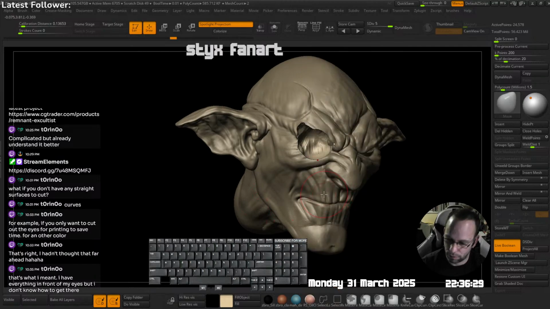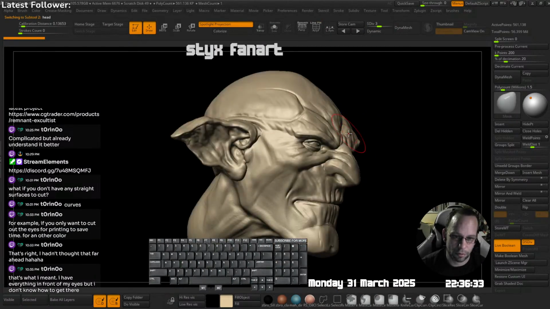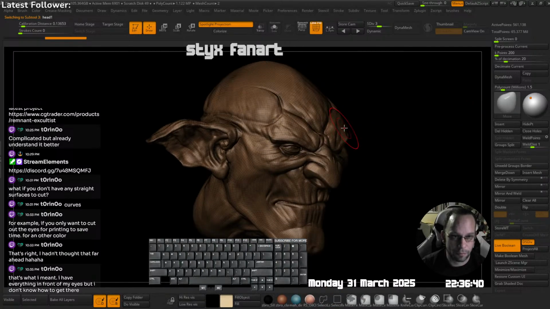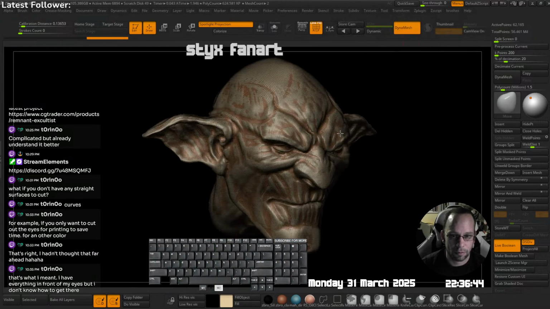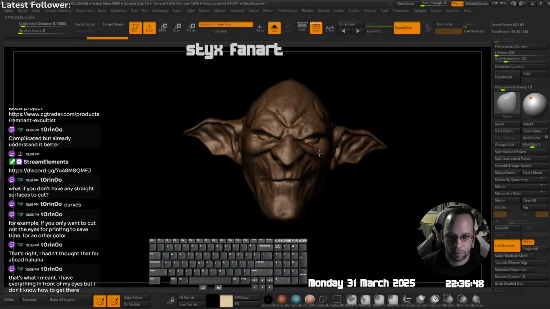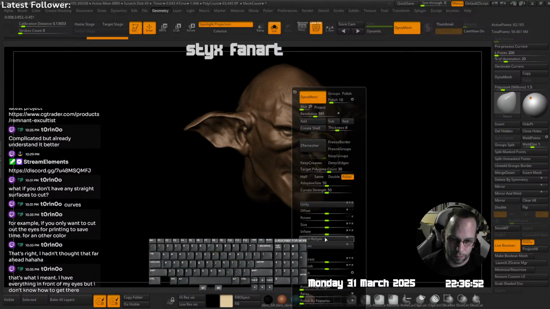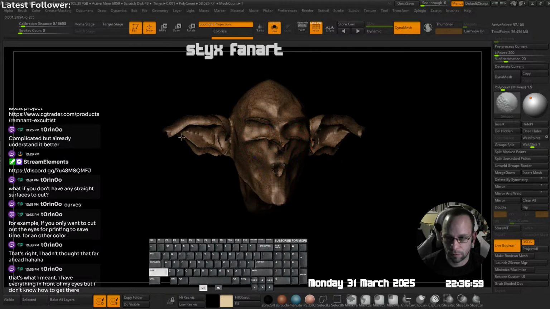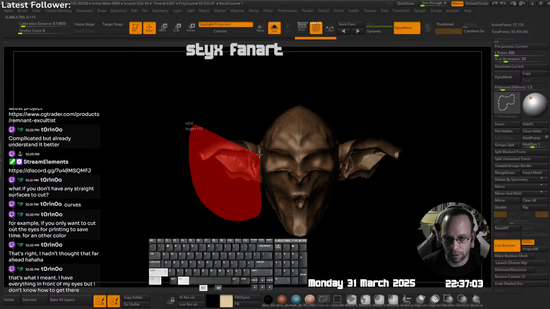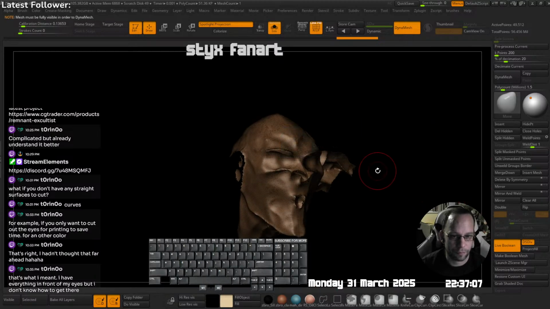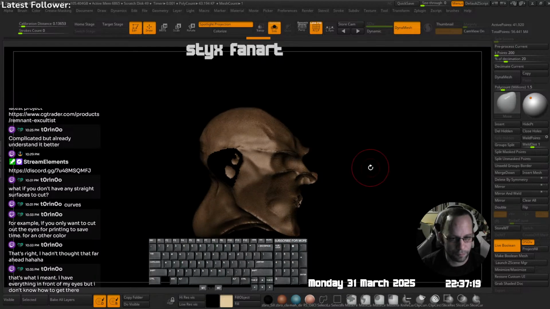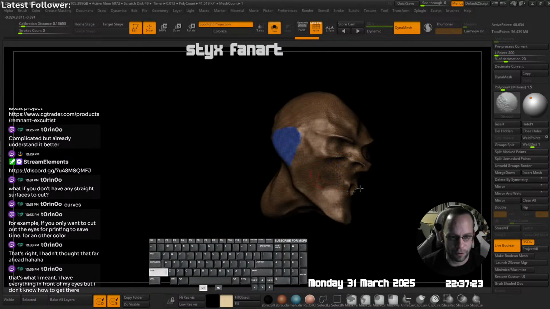Basically, I take a head, duplicate the head, DynaMesh that head, get a lower mesh, deflate, DynaMesh again, smooth, cut out the ear, DynaMesh again, it's hidden, DynaMesh again, something like that.